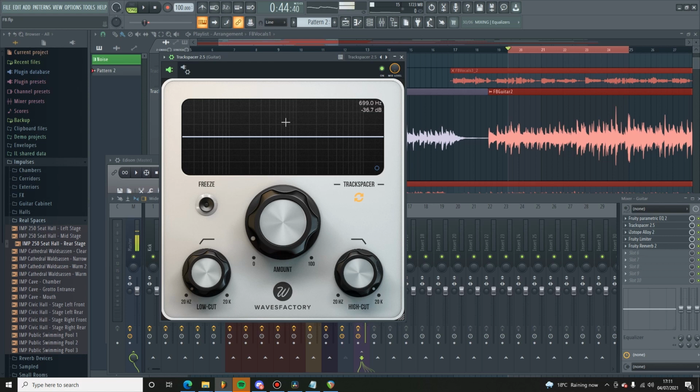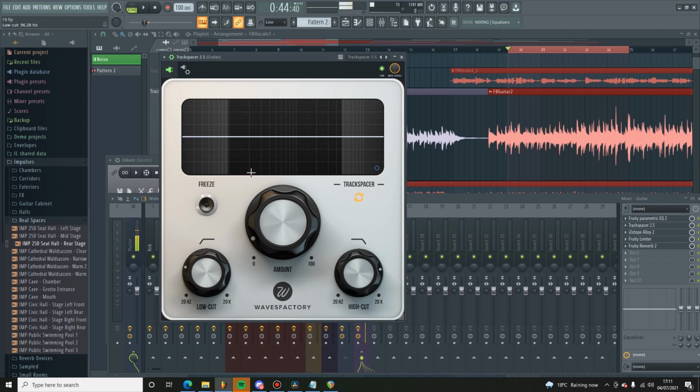I actually want to make a deliberate choice to let some of that high end through in the guitar as well. So what I can do is change the high cut, and you'll notice it grays out a certain area of the frequencies here. And what I like is that when you hover over the frequencies, you can see the volume level and the frequency up here in the top right. And you can do the same thing on the low end side. So for example, with my guitar, I think I quite like to have the low end in to about 100 hertz, right?